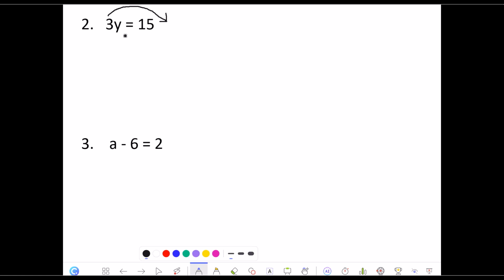Now, remember something. This is 3y. This is multiplication. It's different from the other example. Remember, the other example is addition. The other example is x plus 4 equals 9. So the previous example is addition. So addition crosses over, understand, it becomes minus 4. This was the last example.